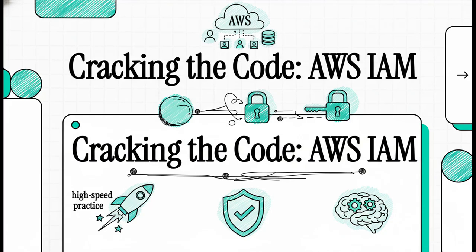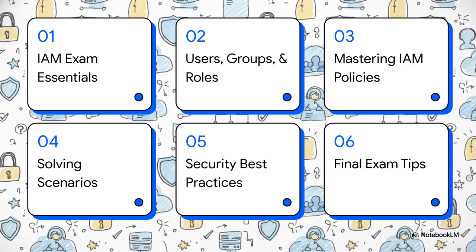All right, let's jump right in. Think of this as a high-speed practice session, a boot camp designed to help you absolutely master the critical IAM concepts you're going to face on the AWS Solutions Architect Associate exam. Ready? Let's do this. So here's our game plan, our roadmap for this little speed run.